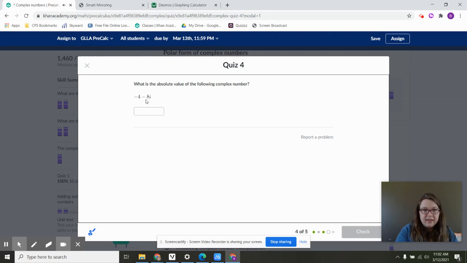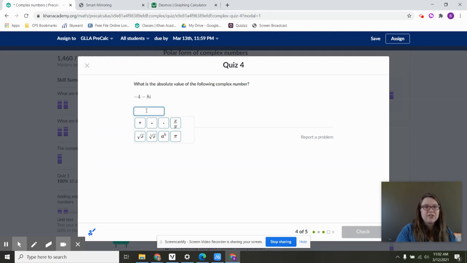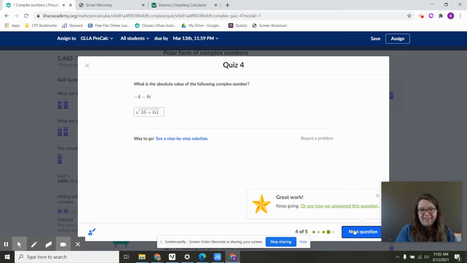Okay. And then the absolute value of this is just the square root of both of those things squared and added. This is one thing I think was kind of funny that you could do. If you just look at 4 squared is 16, and then 8 squared is 64, and they accept it. And then they'll see how we answer this question, because they just simply add them.